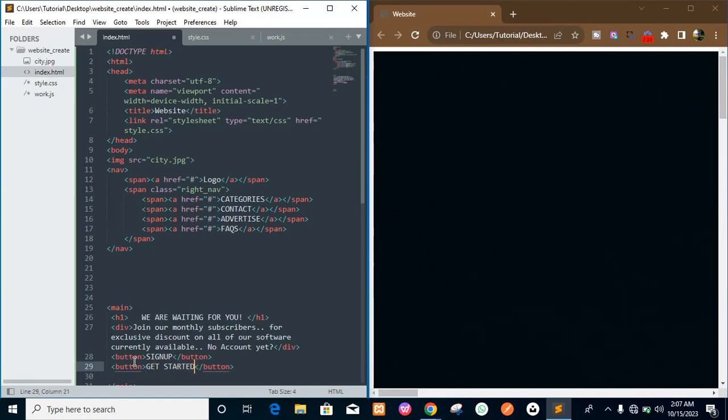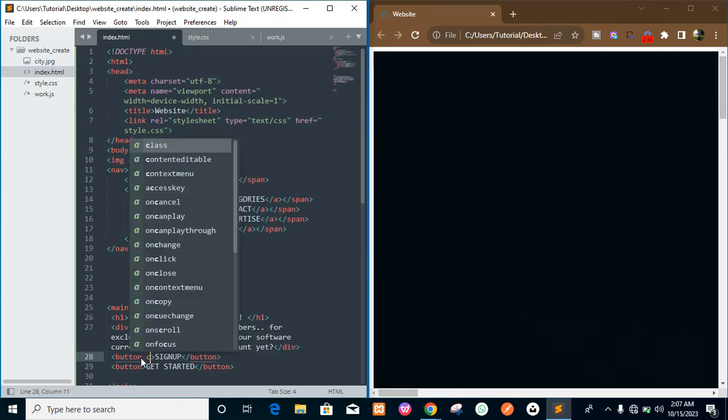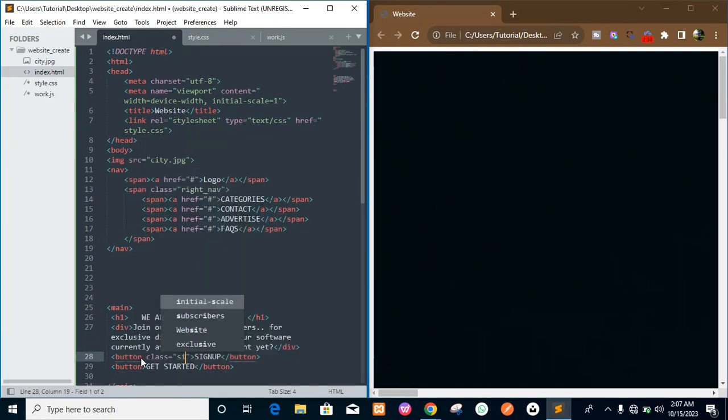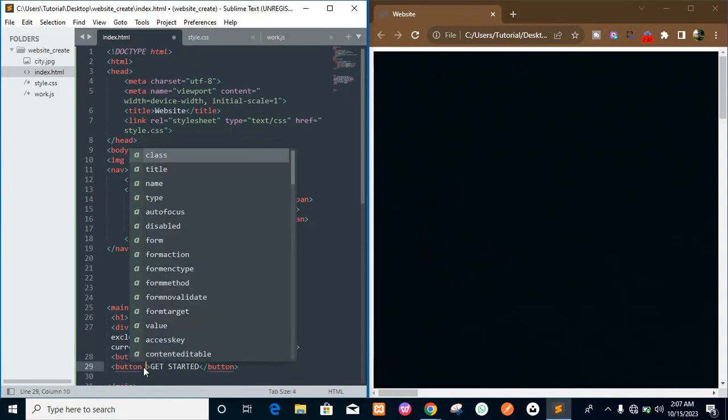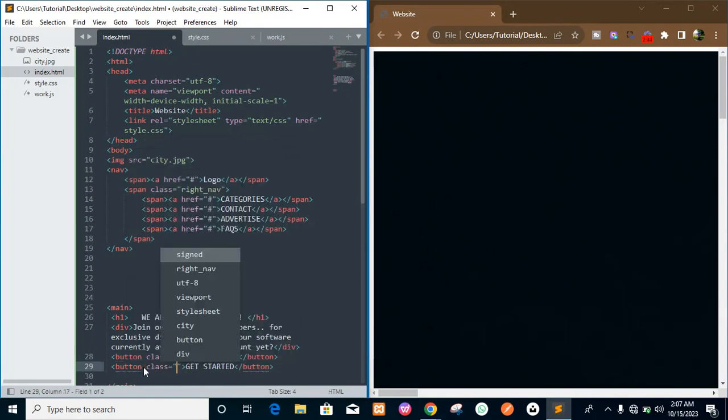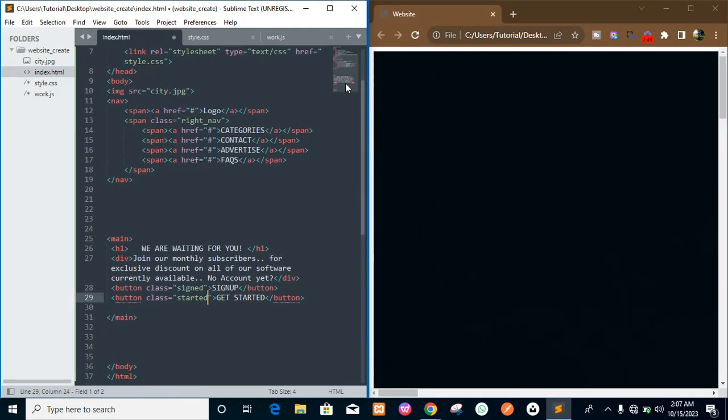Let me give my buttons class names. The first button, I want to give it a class name of signed. I want to give the second button a class name of started. Let me save this. So let's get styling now.